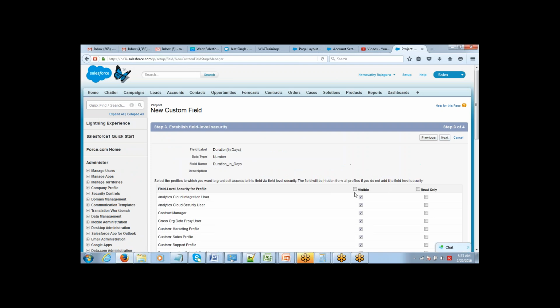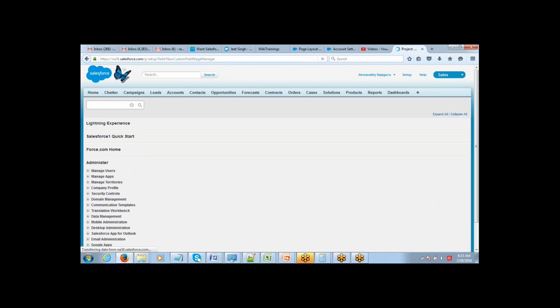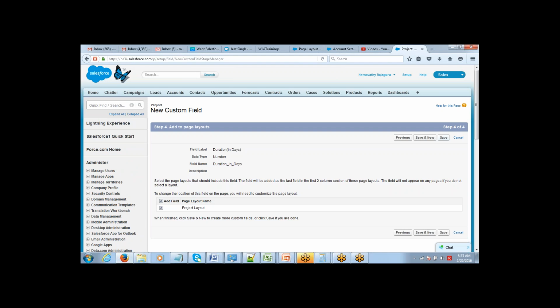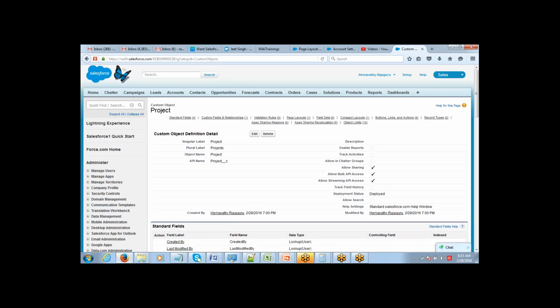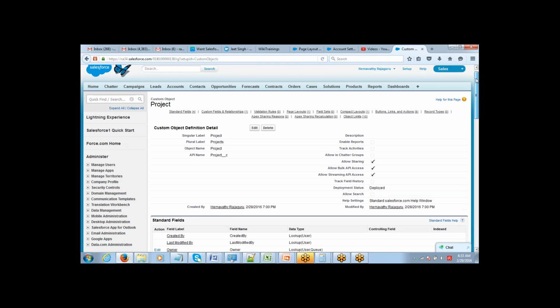Click on next. On this step, you just click on visible for now. You don't have to understand what exactly this is doing for now. Later on, you will understand. Click on next. And this also you can just click on save. You don't need to be worried about this part. So the duration field is ready.